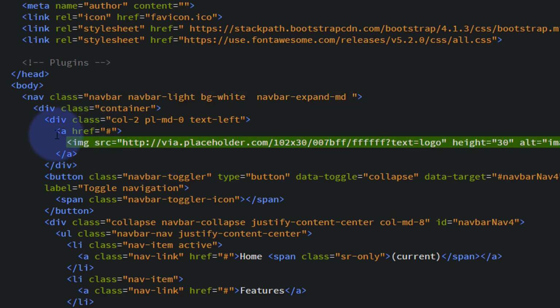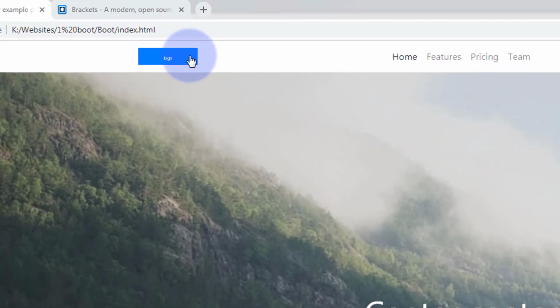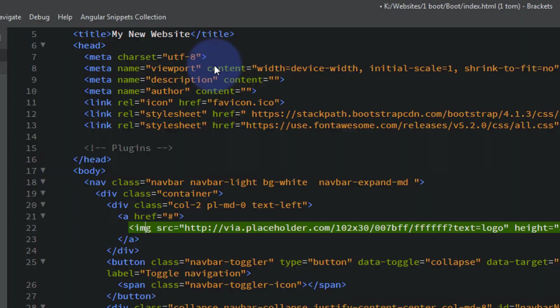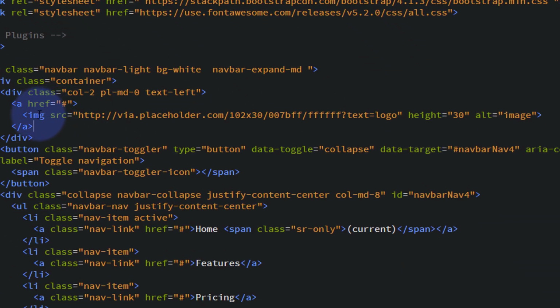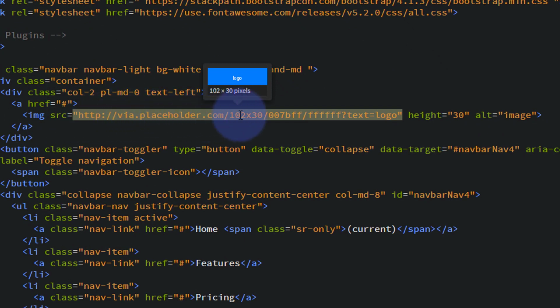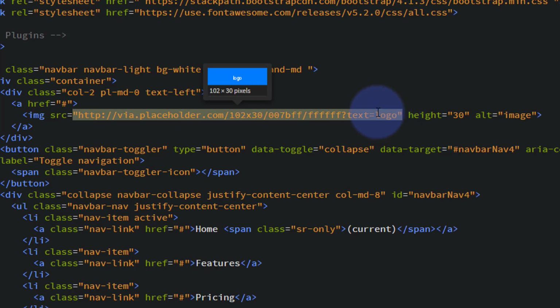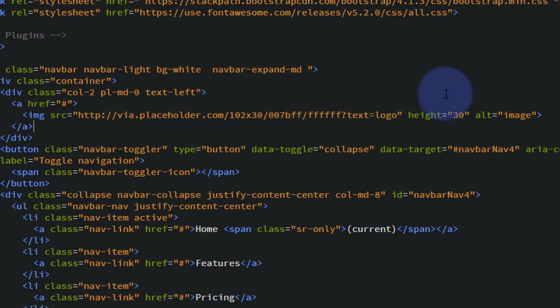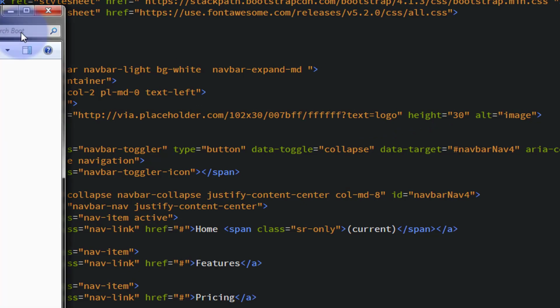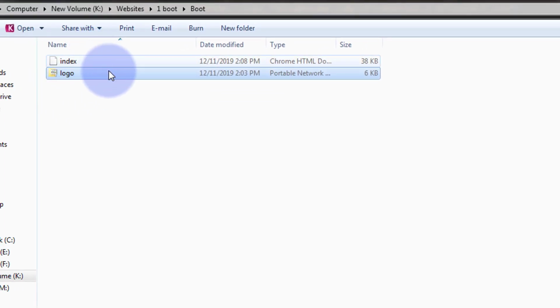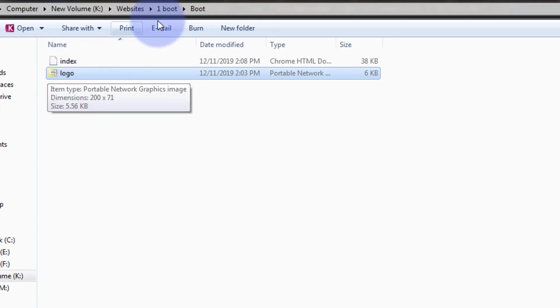Now this is what I'm concerned with right here: that image that says logo right there. I'll bring Brackets back. It's just a placeholder, and that's a URL. It's being pulled in from another website. And it's okay to use web addresses for your images if you want to, but if you don't own that website and they change that image or take it down, it's going to disappear from your website. So I prefer to have them locally. And when I say locally, I mean included with our site here. So we want to put one in called logo.png.